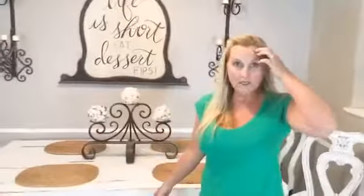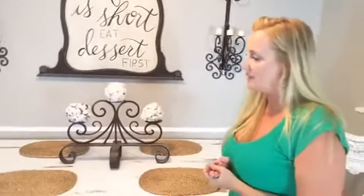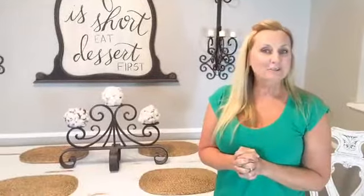All right, so this table was a very, very dark, deep espresso stain. And then we painted it red years ago, probably 3 or 4 years ago, because I went through a real red phase. We did a red distressed wash on it. And so we're getting rid of the reds. We have no red left, so we went with white.